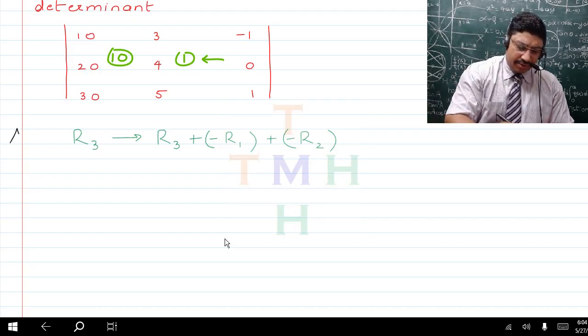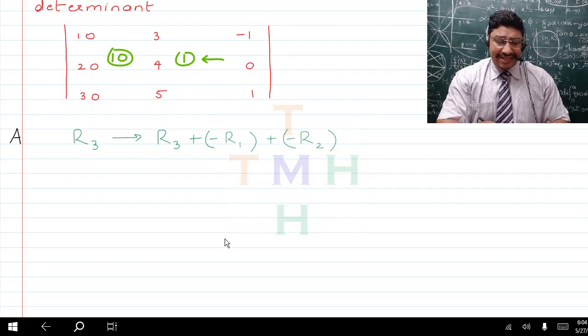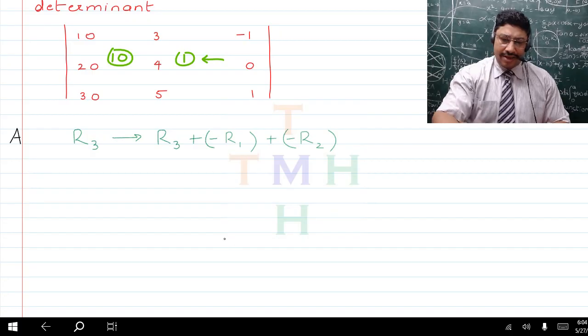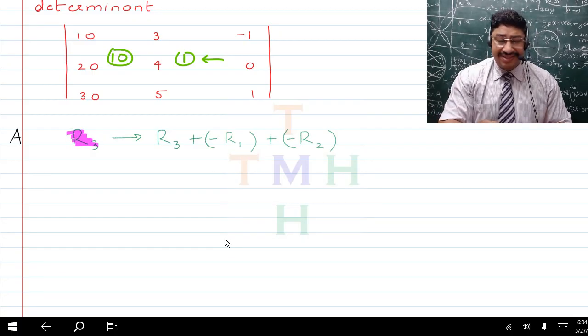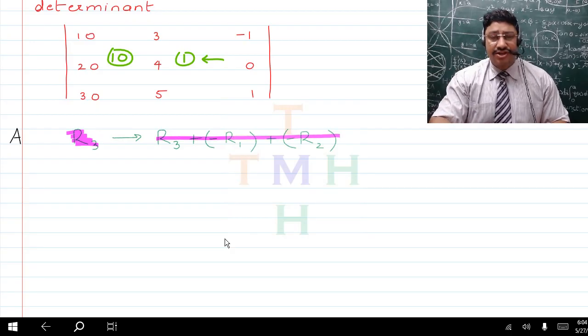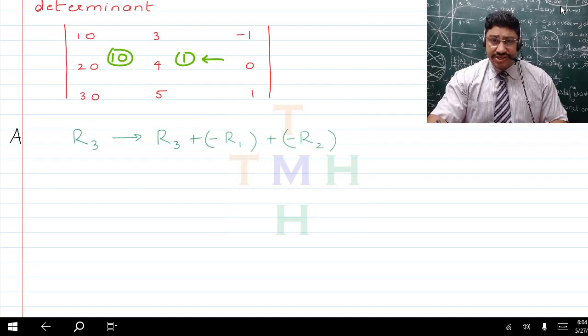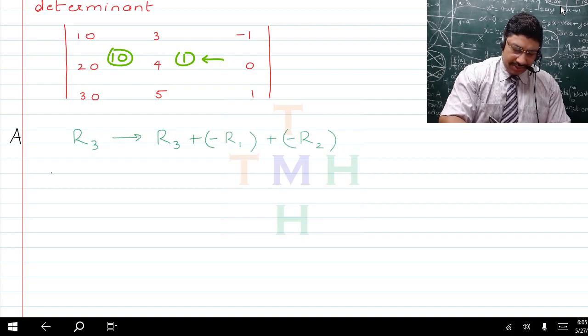So in the next step, what we're going to do here is we will now do this. Remember here children, that is that row which undergoes the change, which is on the left hand side of the arrow. So the one which is going to have the change is going to be this third row. And what is the change? This actually is the change which is going to happen, right? So this is what you always require to remember as to what will change and how will it change, right? Now we will actually show you how this is going to happen.